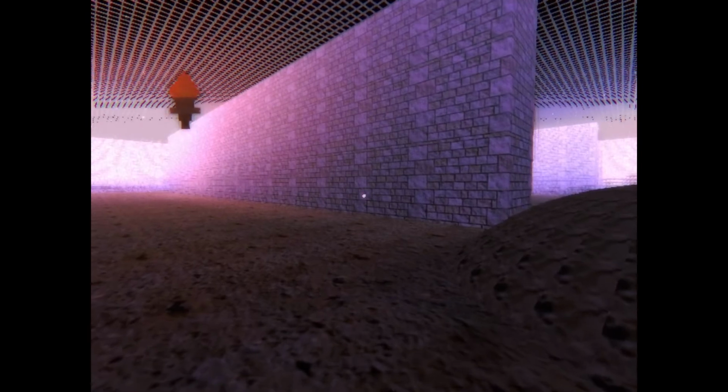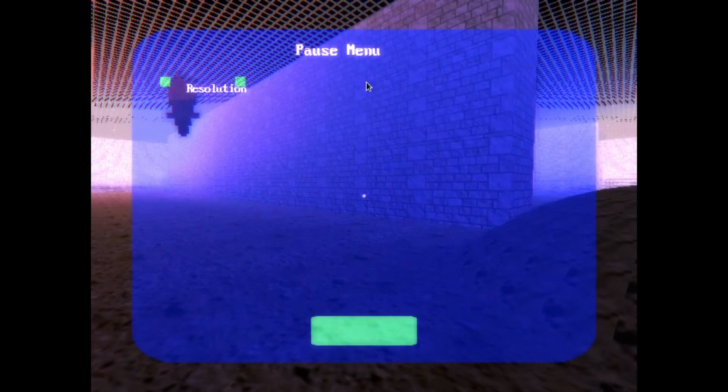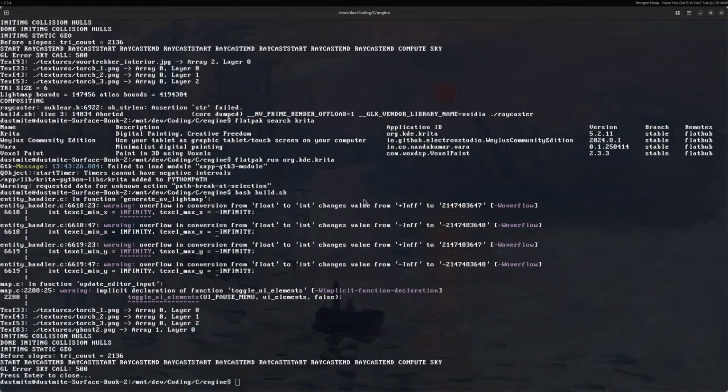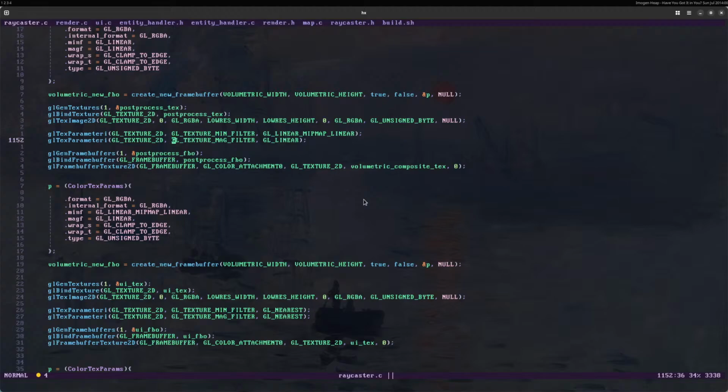Okay, so apparently it works fine. This is fine. This can go, this is going to be default anyway, and yeah, that's correct. Okay, it's going to be called post-process.